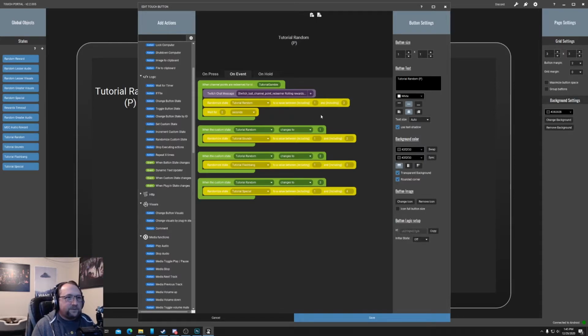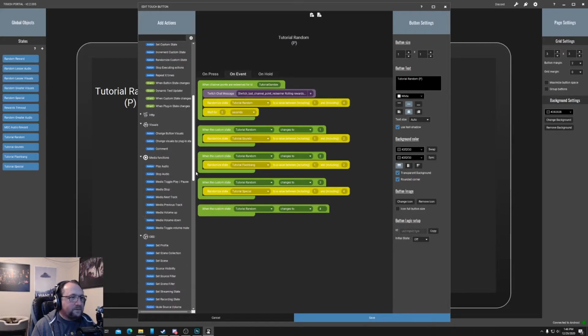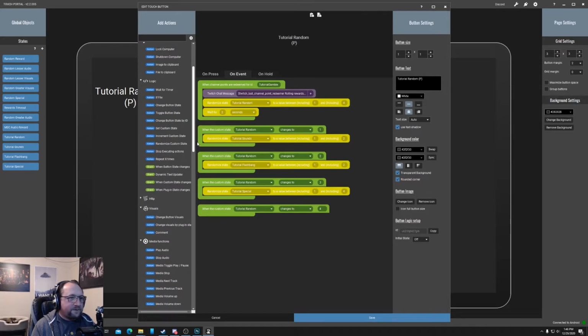And I also like to, and I'm kind of, you know, changing something on the fly here. I'm going to change this to 4 because I want an extra one in here. When custom state changes to 4, we are not going to have a randomized state this time.